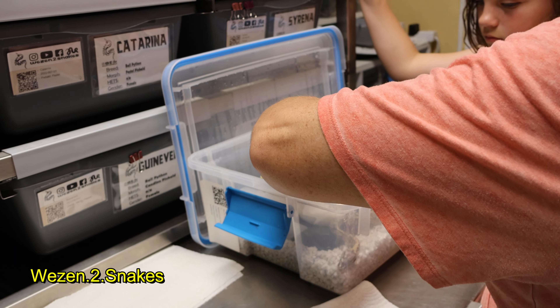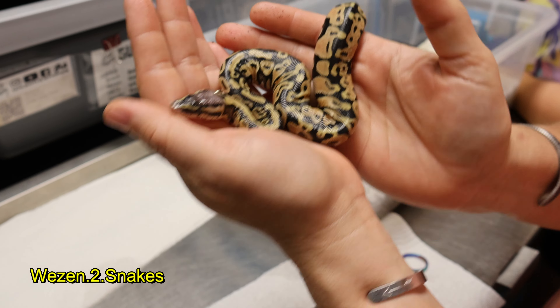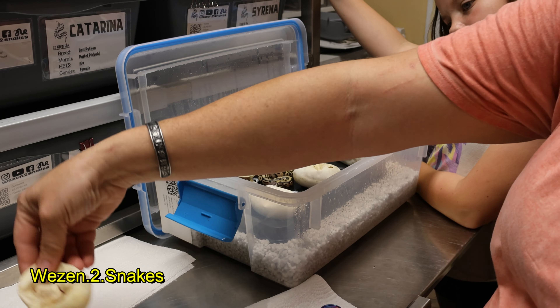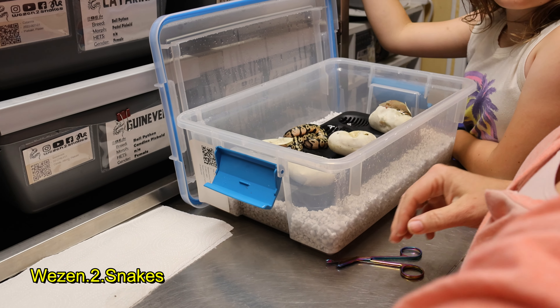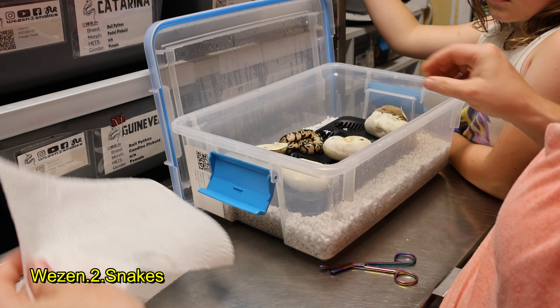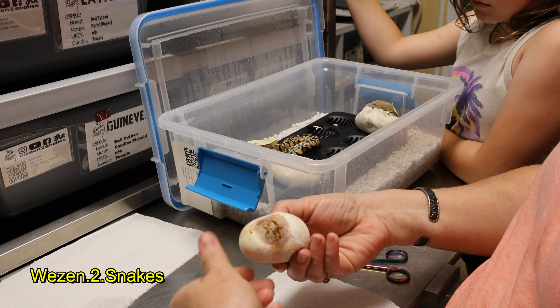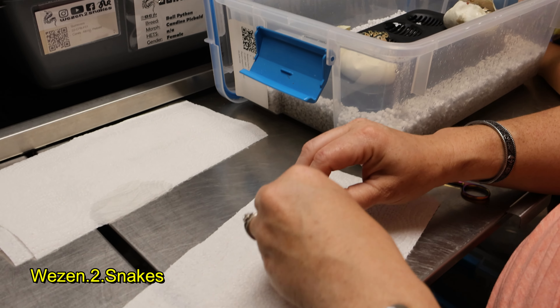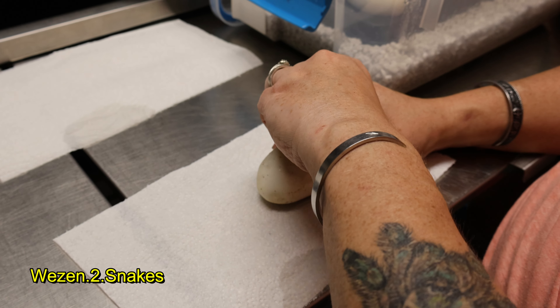I'm sure he showed you the one that was out — another pastel. We're going to go ahead and just take this out. He's completely out of there. We got these two left. This one was my egg, and this one had some moldy stuff growing on the bottom there, so let's see what we got.